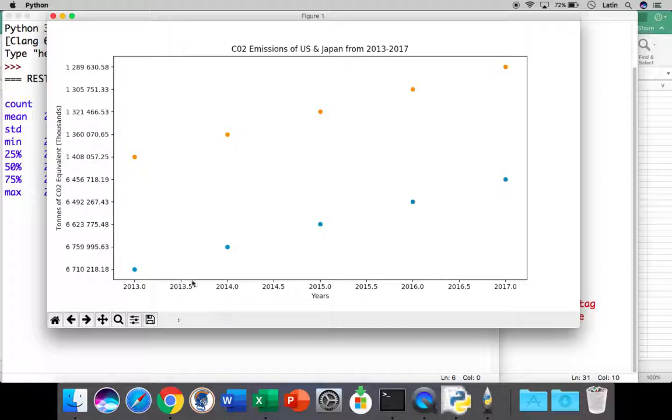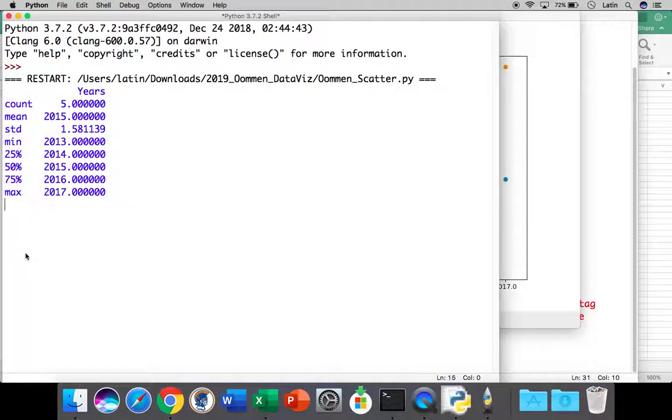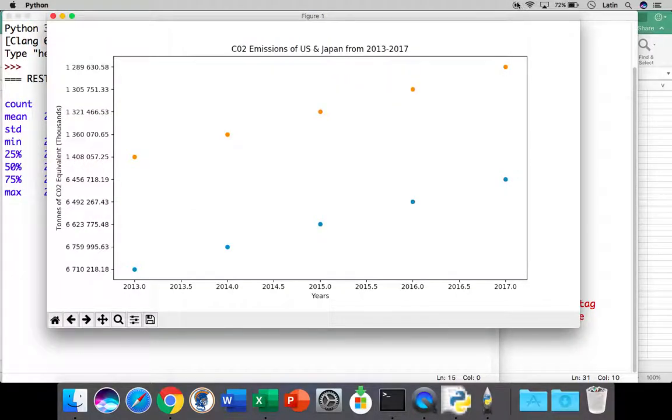So I've got my measurements, I've got my years. And now what I can do is just Command Shift 4, I can screenshot it and I can send it to Miss Shore in whichever way she wanted, whether it was through an email. I can also get my measures of central tendency, and I can also send that over to her. But at this point, I am done with my scatter plot.